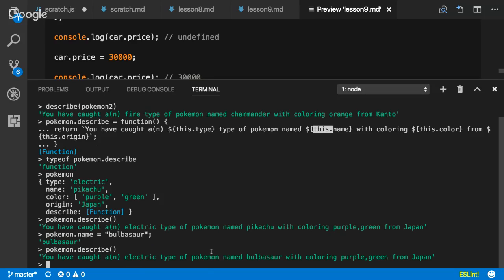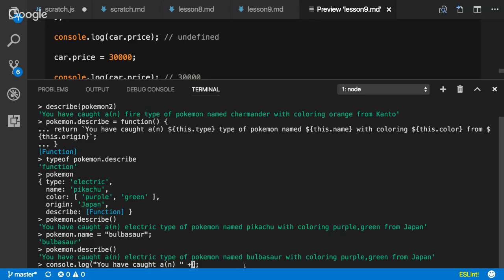You've seen before whenever we were writing a string and I wanted to read a variable out, I had to do something sort of kludgy like console.log. If I'm going to do the first part of this, I would say you have hot, and then I need the type, right?